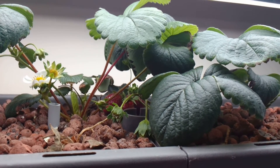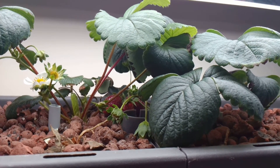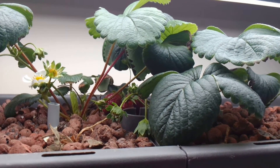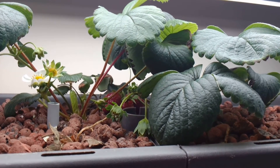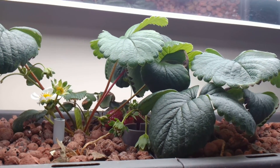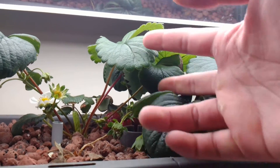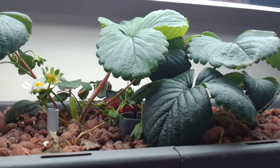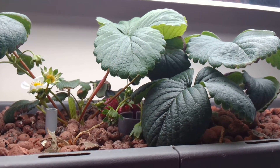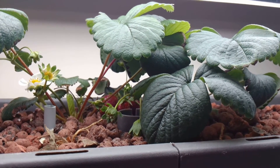There are certain plants that just don't do well in hydroponic systems — for example, climbing plants really struggle because positioning lights so they don't continually try to reach for the light is very difficult, and even tall plants. But these strawberries, oh my god, they've taken so well. The leaves are green, luscious, and beautiful. They're filling out. The light is pretty close but you can see the leaves have stopped growing taller. I was worried the strawberry leaves might try to reach for the light and burn themselves, but no, these leaves haven't gotten any taller. It's just taking so well.